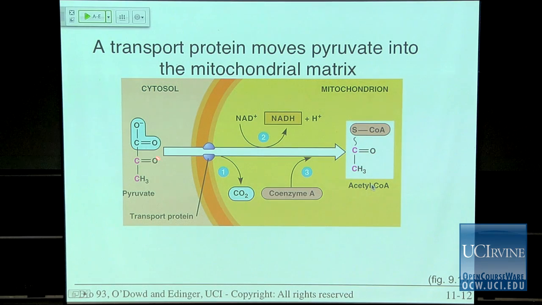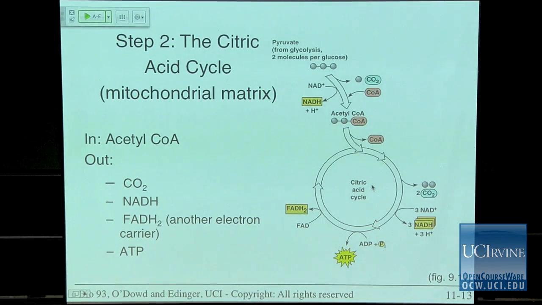So here are the 2 carbons, right? That's the same molecule, and you have this sulfur-containing group on top. And this is what is fed into the citric acid cycle. So for each pyruvate, we get carbon dioxide, we get NADH, a shuttle molecule that's carrying electrons to power the electron transport chain, and acetyl-CoA. Now, acetyl-CoA goes into the citric acid cycle, and that occurs in the mitochondrial matrix. So up here on this diagram is just the process we just talked about, the conversion of pyruvate into acetyl-CoA.